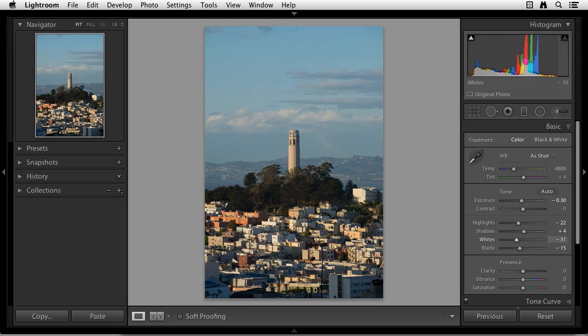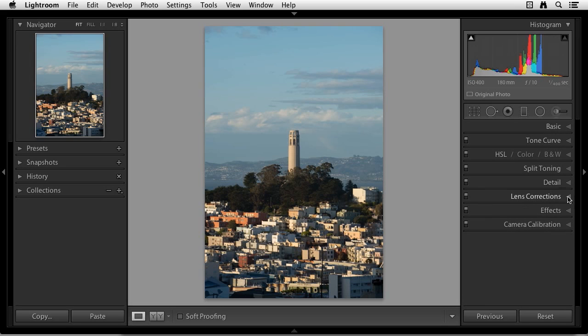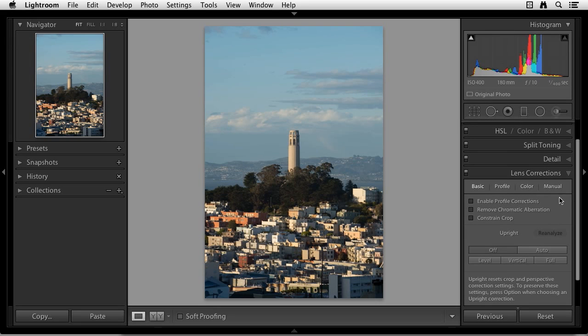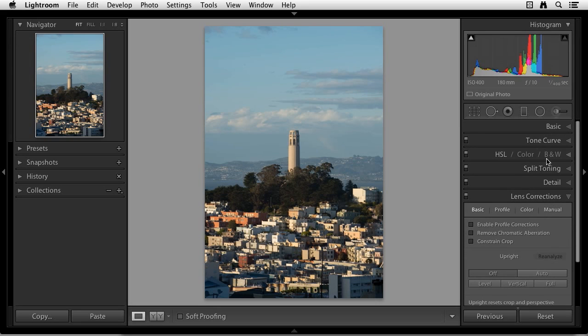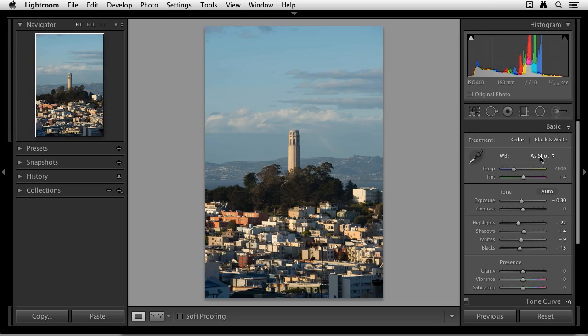Now I'm going to explain what all these sliders do in more detail when I get down to the basic panel itself, but I just wanted you to see that you can go right into the histogram itself and work directly off the histogram. Now this is useful, let's say if you have the basic panel closed and you're working down here with the lens correction panel and you don't want to scroll back up to the basic panel, you can go right up to the histogram and do everything right there. So let me go ahead and open the basic panel back and let's reset all the values to their original setting. All right, so now I'm going to walk you through the basic panel itself.